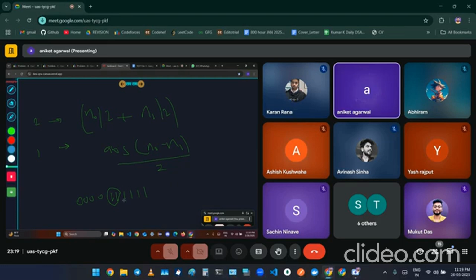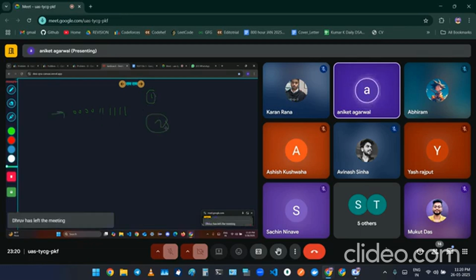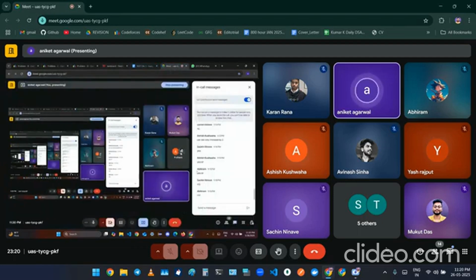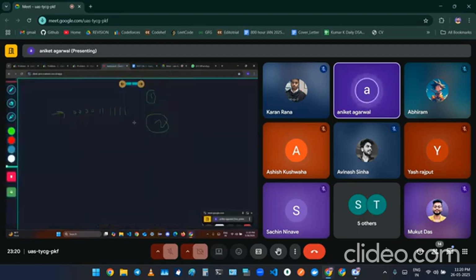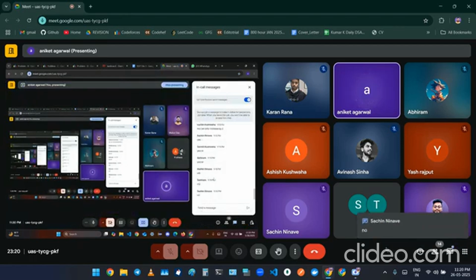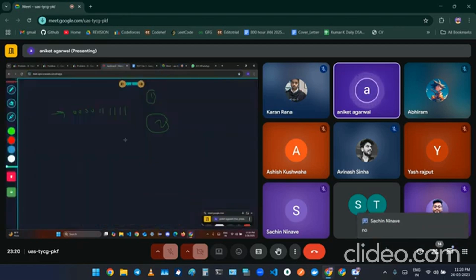And the third observation. 0, 0, 0, 0, 1, 1, 2, 3, 4. So this is giving us one good pair. Can I rearrange this string in such a way that it will give me 2 good pairs? Is it possible? We have seen this configuration earlier. Can you tell me if it is possible to achieve two good pairs by rearranging this particular string? Is it possible, Abhiram? Okay, no, it is not possible. Why is it not possible?